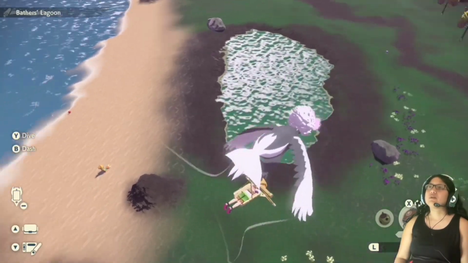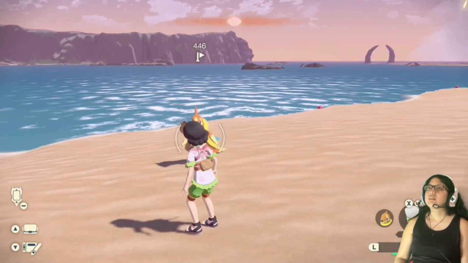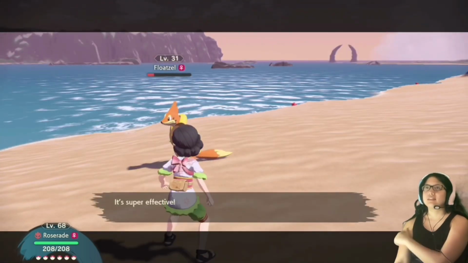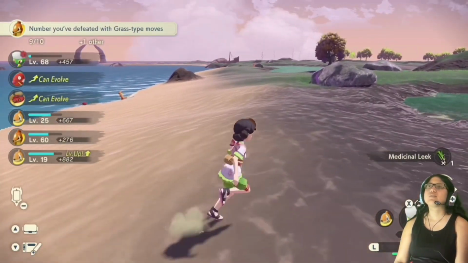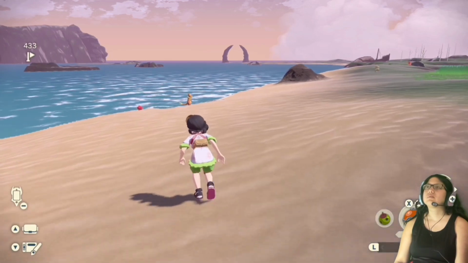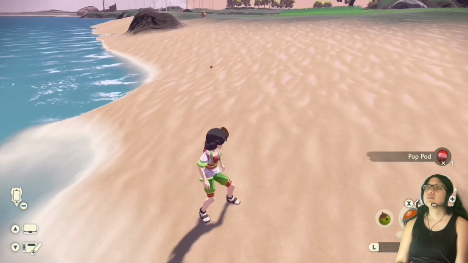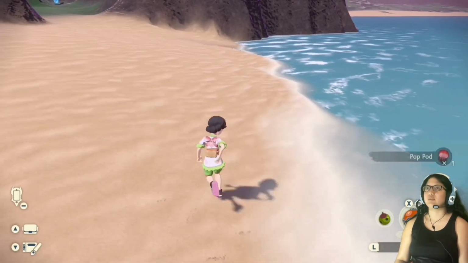There is a Floatzel from the sky. It's just always hard to tell. That's a Floatzel. Energy ball. Do it. Awesome. Okay, and then over here we got a Buizel. What are these? Pop pods. Yeah, I don't know what pop pods are for, you guys. Am I supposed to know what they're for? Because I don't know what they're for.